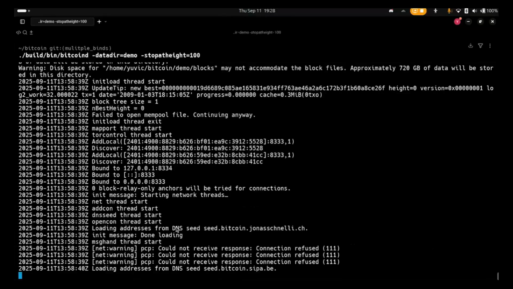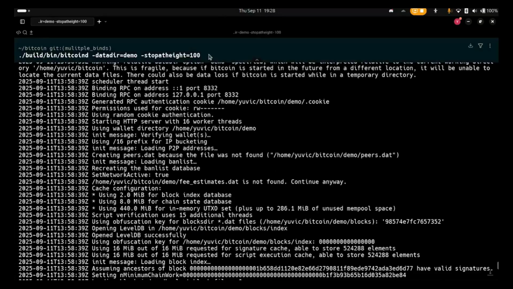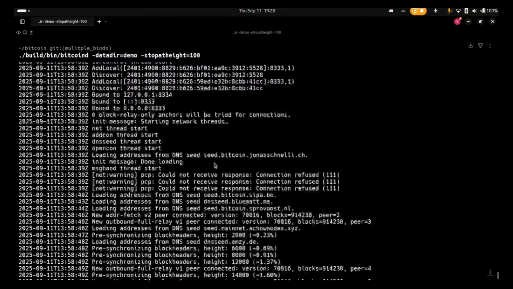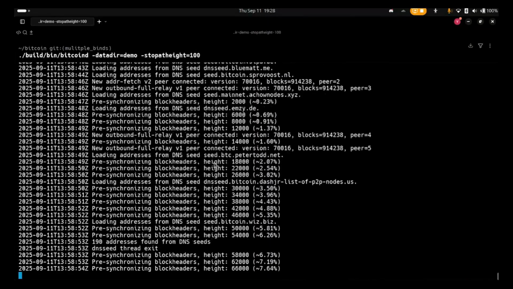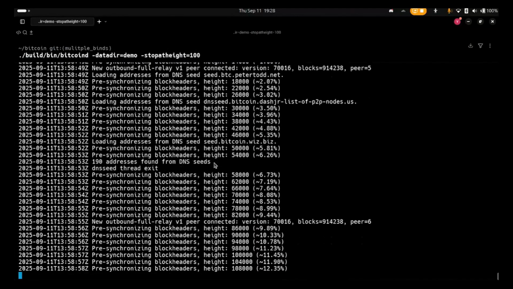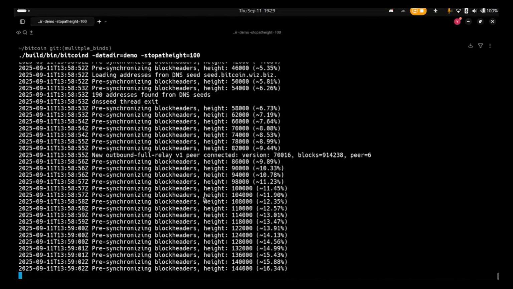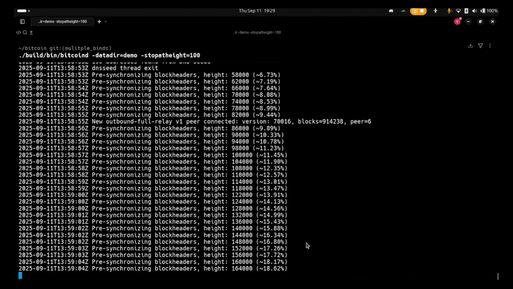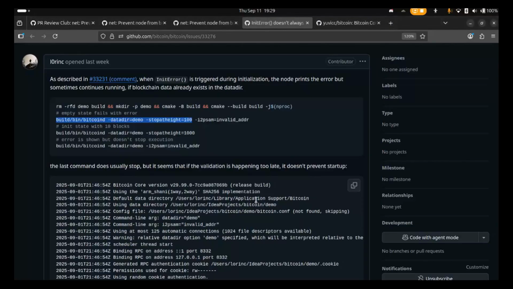This will start, and it will download all the blocks up till 100 blocks, and after that this node will stop. This will probably take a lot of time. We're pre-synchronizing block headers, then we'll synchronize the block headers. We'll see that.